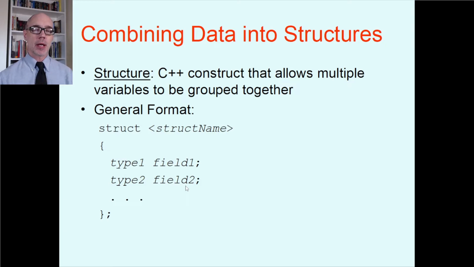Now, this idea, again, we inherit from the C language. So if you're doing this in C, it's the exact same thing as this. If you're doing this in Java, that idea is called a record. And I would say that probably in a lot of other types of software, you call this a record. Database programming, spreadsheets, other types of software, commonly called a record. But here in C and C++, we call this packaging of several pieces of data a structure.